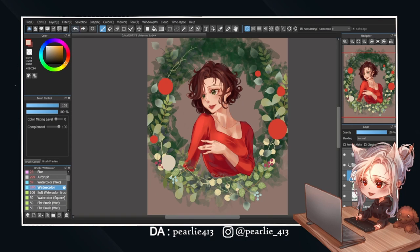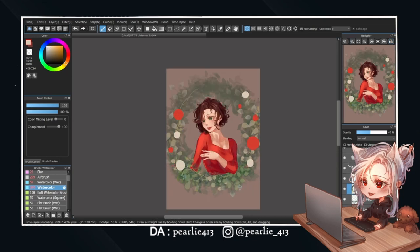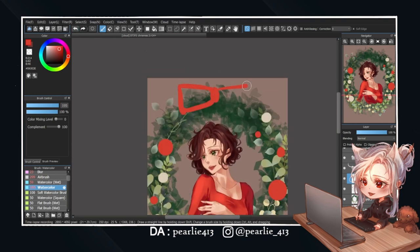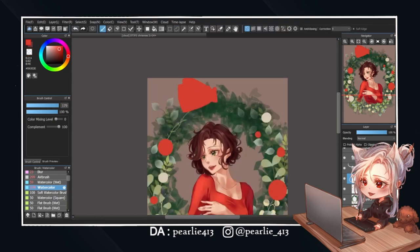I changed the background color to match the whole aesthetic more, and since there are some ornaments in her original design, I'm also adding those. I almost forgot the giant bow on it. Now when I drew this, I was actually on a time crunch so I could edit this video in time, so I put in less effort than I usually would, but it still turned out great.